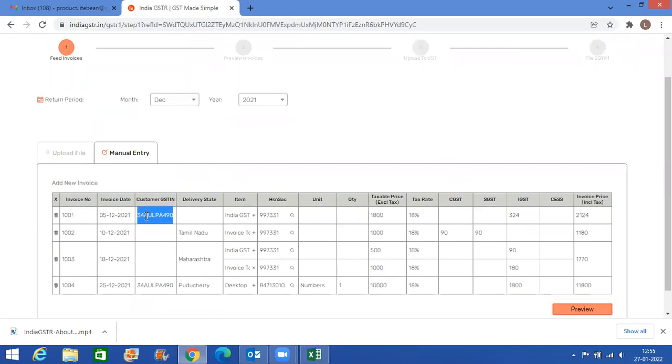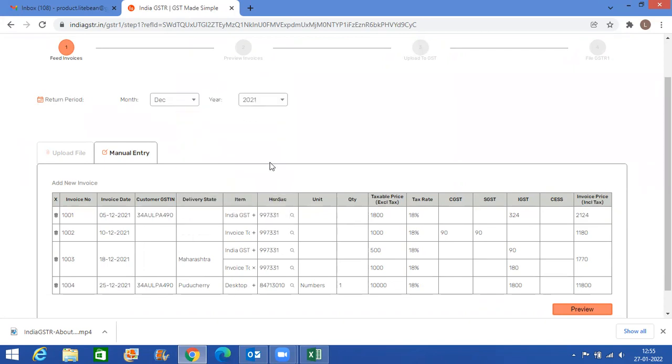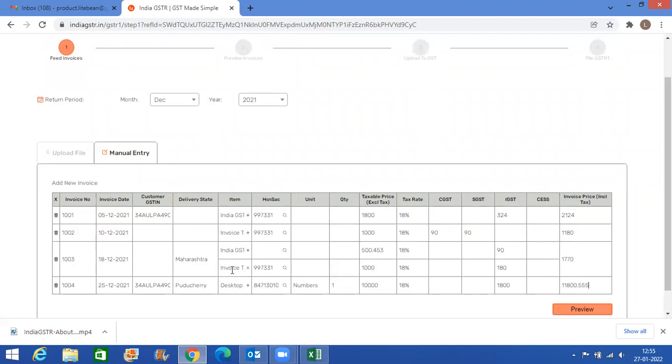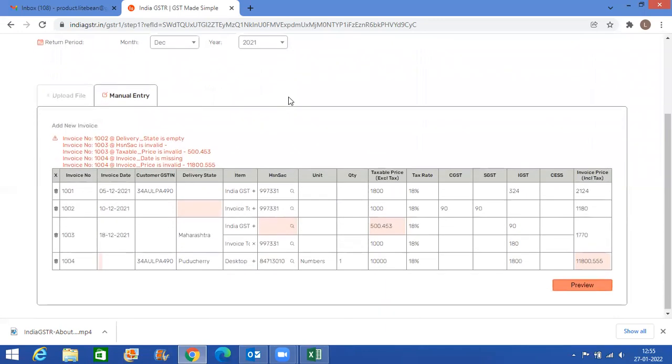Say, for example, you don't provide a state here, or you don't provide HSN SAC, or the taxable value is of an incorrect structure, an invalid format. It is a 3 decimal format. And you didn't provide a date. Now let's click on the preview and you will see the errors here.